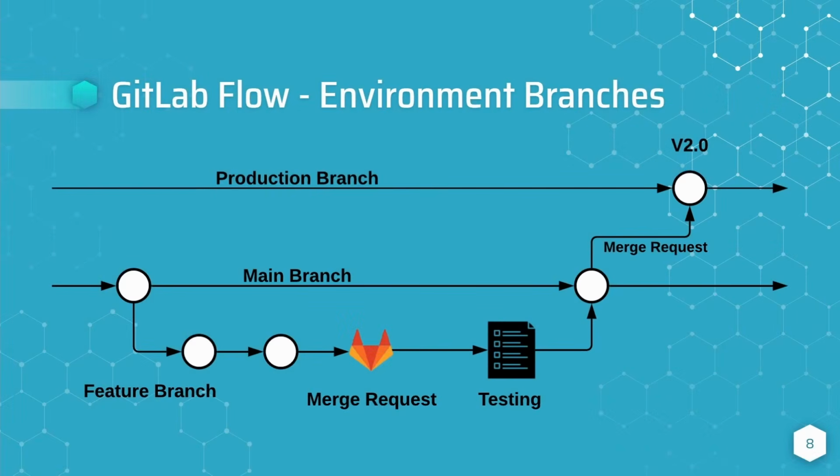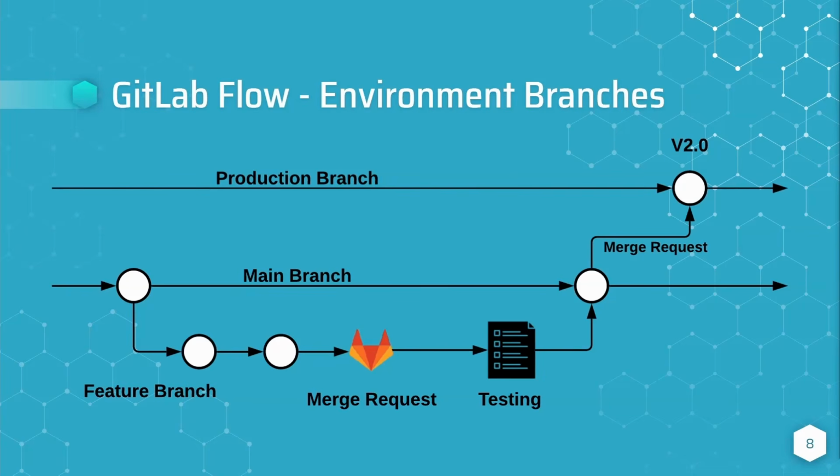Now let's explore the GitLab flow and its variations. The GitLab flow is simpler than the Git flow, but more structured than the GitHub flow. There are two variations of the GitLab flow. The first, as seen here, utilizes environment branches. In this workflow, we have a long-lived production branch, which represents the production environment in which the software application is deployed. The code on the production branch should always be deployable.